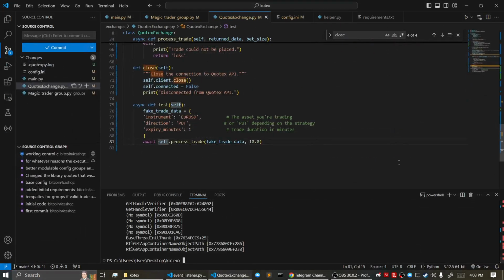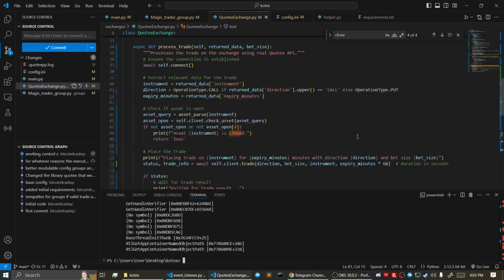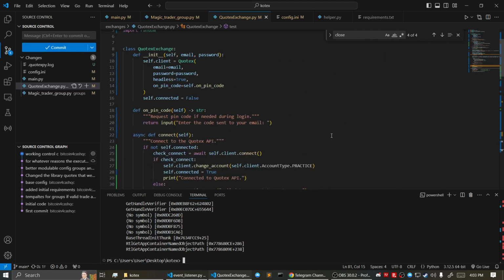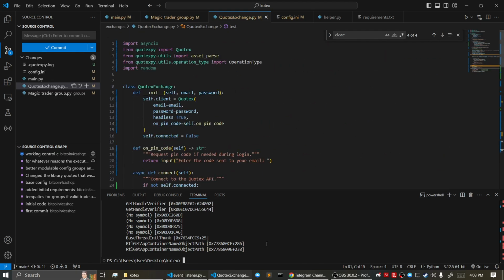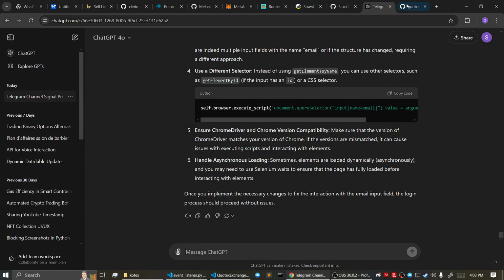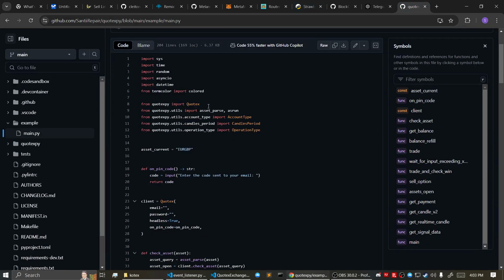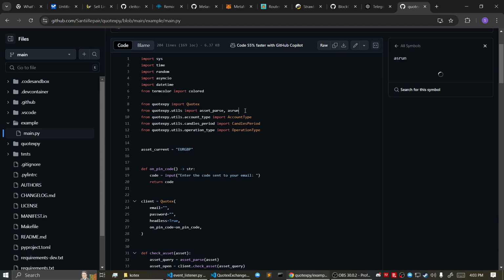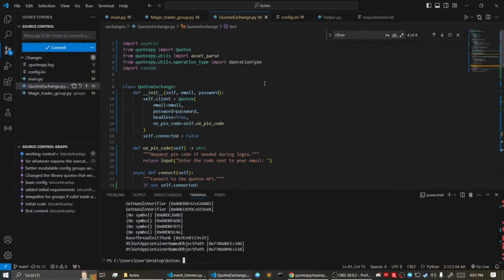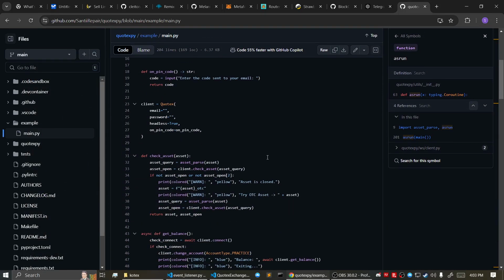Oh, but from what I understand, there was something related to RS run. Let's try it. But RS run is okay. What was it? Quotex, restart the client.